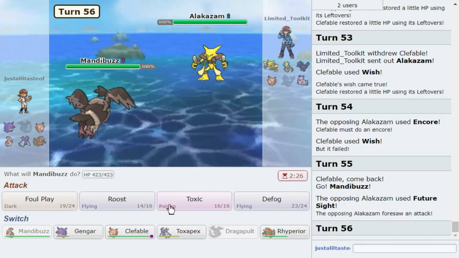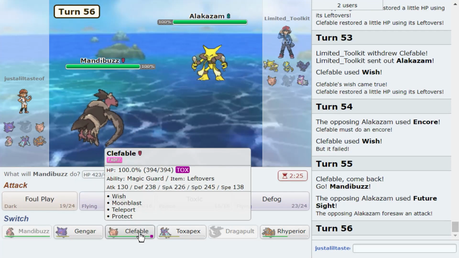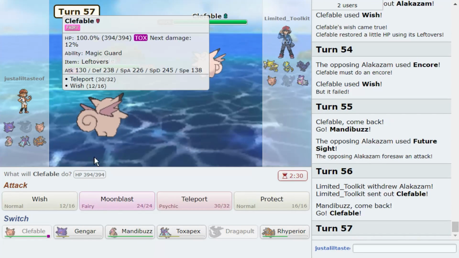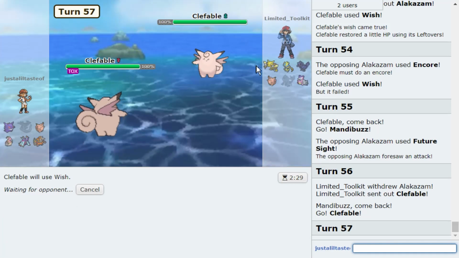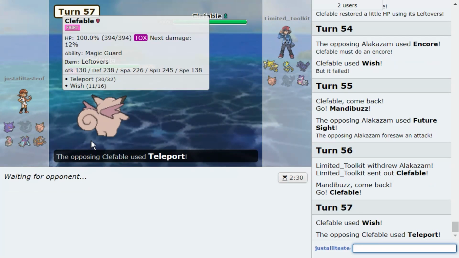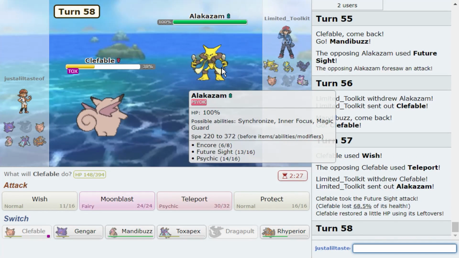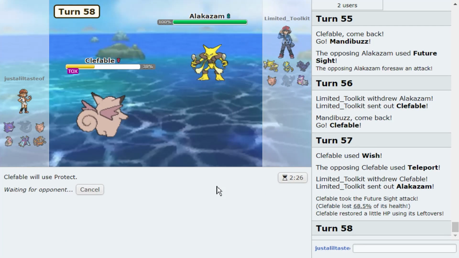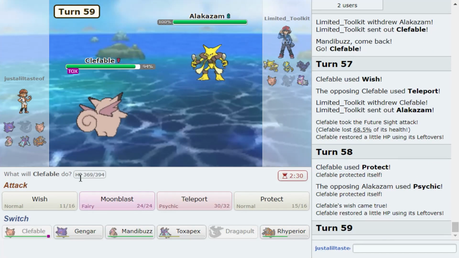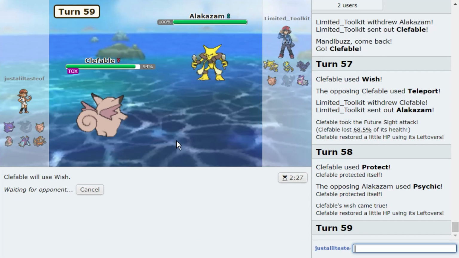They go for Future Sight. That Future Sight is really cool. That tech is really cool. So we go for a Wish now. That is such a cool tech. Are they Specs?